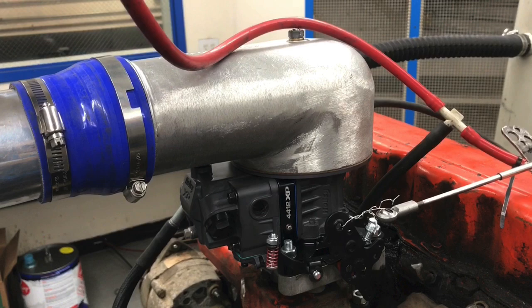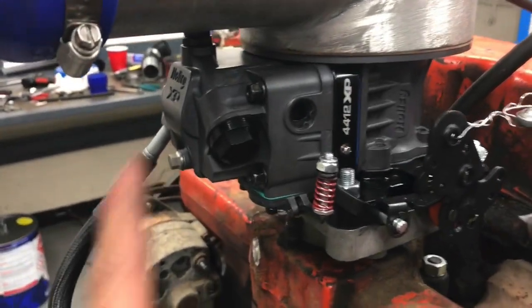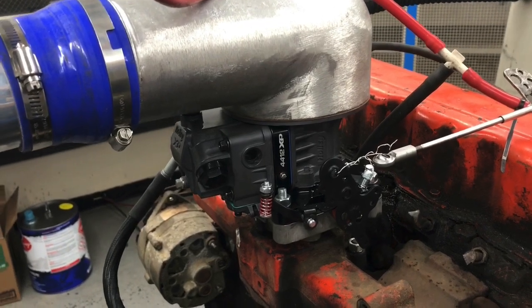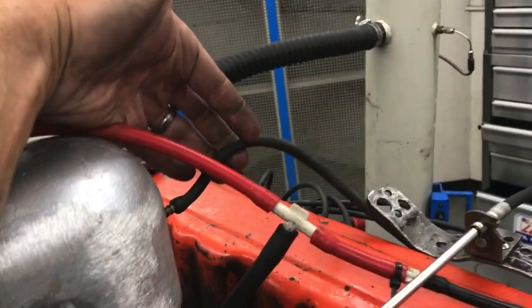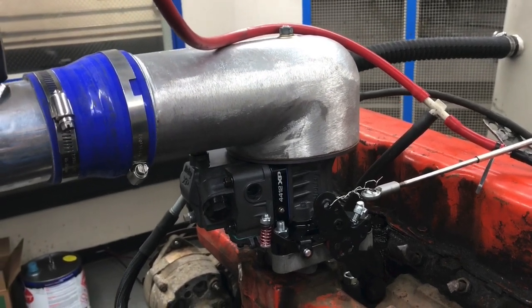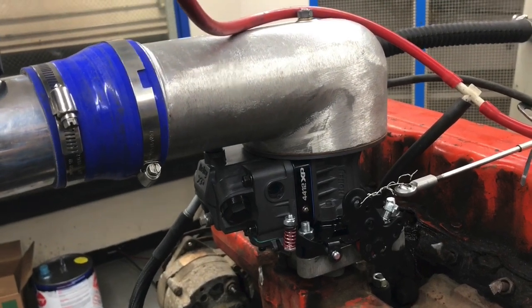Here's something that's very important to understand. It's about providing a boost reference to the fuel pressure regulator. You have about 6 or 7 pounds of fuel pressure flowing into the carburetor. But if you're adding 6 or 7 pounds of boost into the carburetor, there's not going to be any fuel flow because you're going to have 7 pounds fighting 7 pounds, and that equals 0. So what we do is we run a reference line here off of the hat because we want the response rate. We run that to our regulators down here. So it's going to add however much boost pressure there is to the fuel pressure. So we'll always have a delta of about 6 or 7 pounds. That means we will always have fuel flow going to the carburetor even under boost.